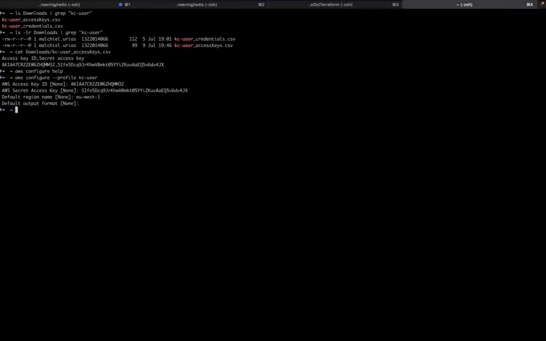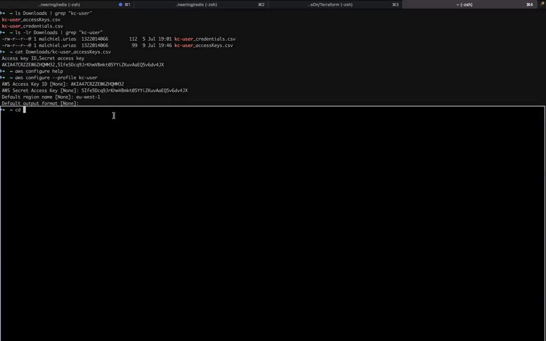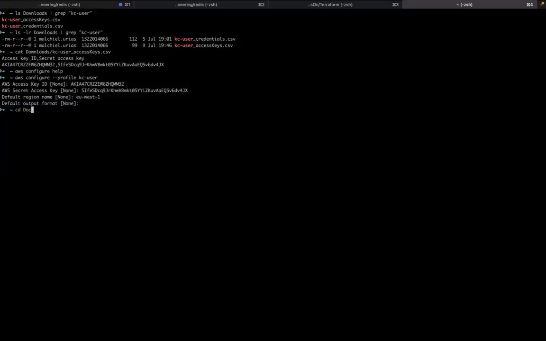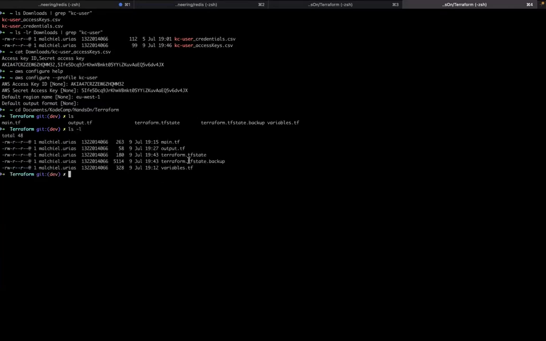let me come to my Terraform project here. If I come to my documents, I go to KodeCamp, obviously. I'm coming to hands-on. Then I'm coming to, is it Terraform I named it? Yes. So I'm in Terraform now. Listed. I have all of this, right? I have the variables, the backup, the state file, and everything.